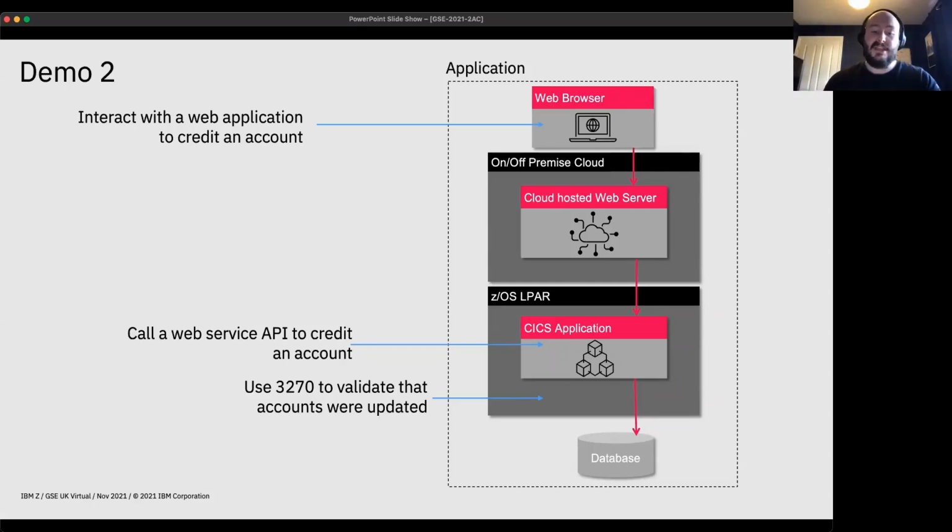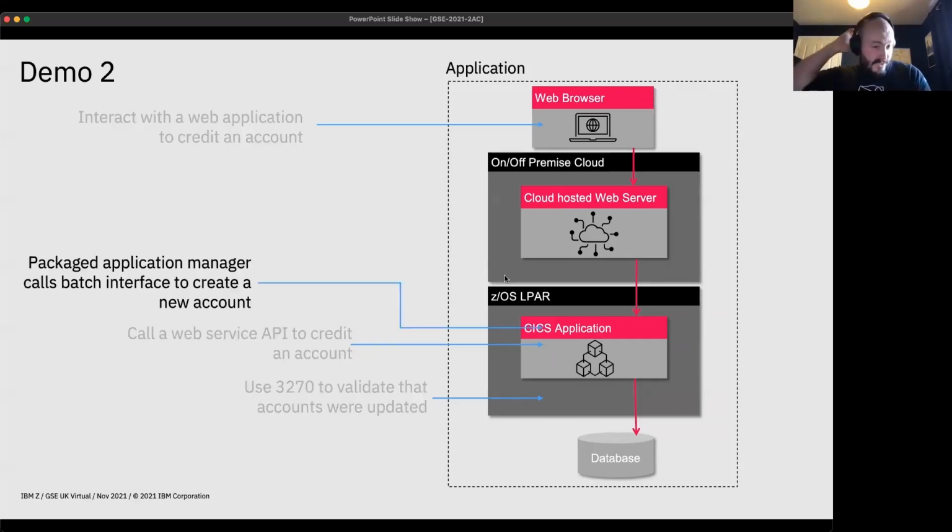But our application here has a batch interface to allow us to open up a new account. So what we actually want to start doing now is taking advantage of that and generating an account every time we run a test, because that way I'm creating a unique piece of data that my test can use, and I 100% know that nobody else is going to be using it, because I'm going to ask the Galasa framework to go away and generate this piece of data, ensuring that it doesn't exist, making sure it even maybe conforms to certain standards. Like I want a high buying power, so give me lots of credits, and you can really go to town on what you want your application manager to go away and create.